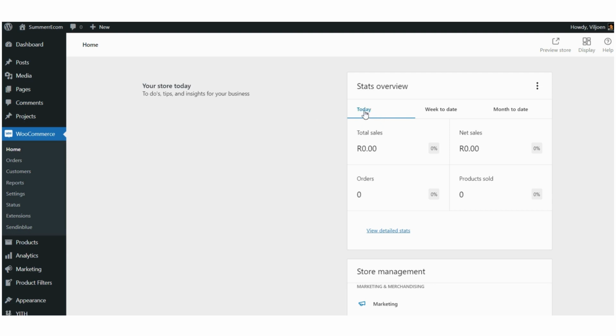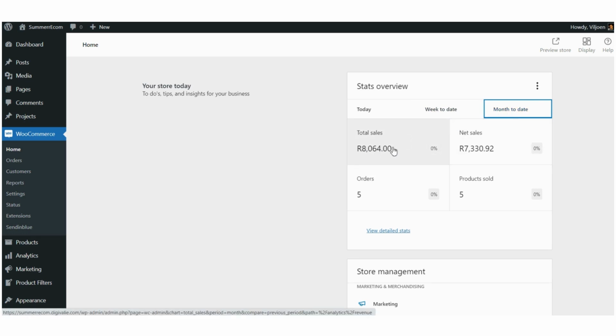You can filter this by the sales that you've made for that specific day, for the last 7 days if you click on week to date, and if you click on month to date, it's going to give you all the sales that you've made for the last 30 days. Here you can see on this website I've made a couple of demo orders. So this is going to be the home section.